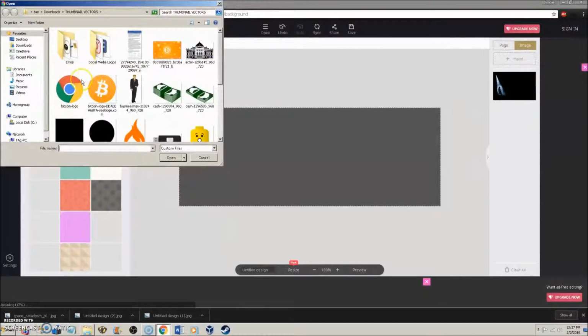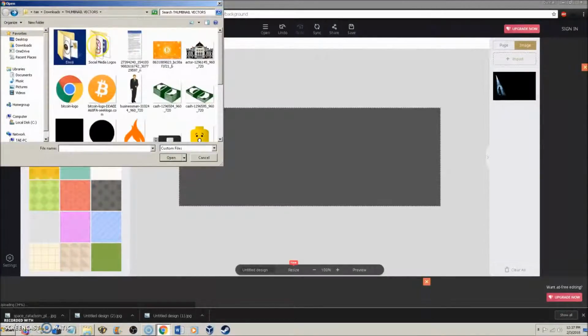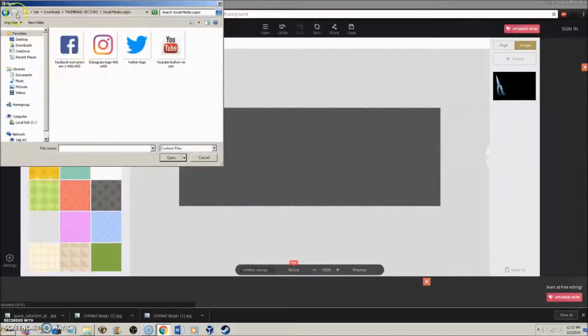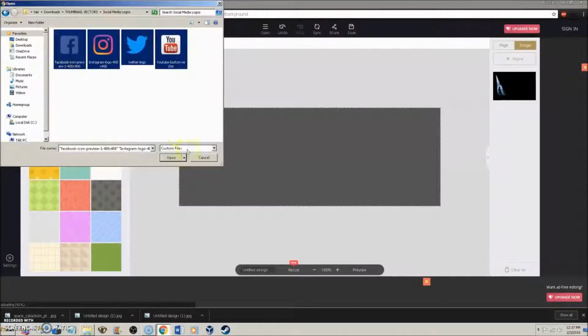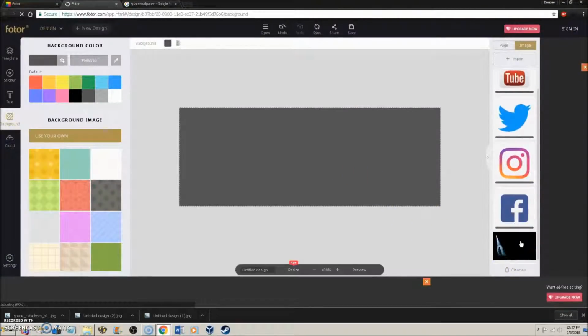A vector is an image without a background, so it doesn't disturb the photo. You can search for vectors on Google and get your own. I have videos on how to create your own and how to find them, so you can check those out. I'm going to add these ones in, starting with the background picture.